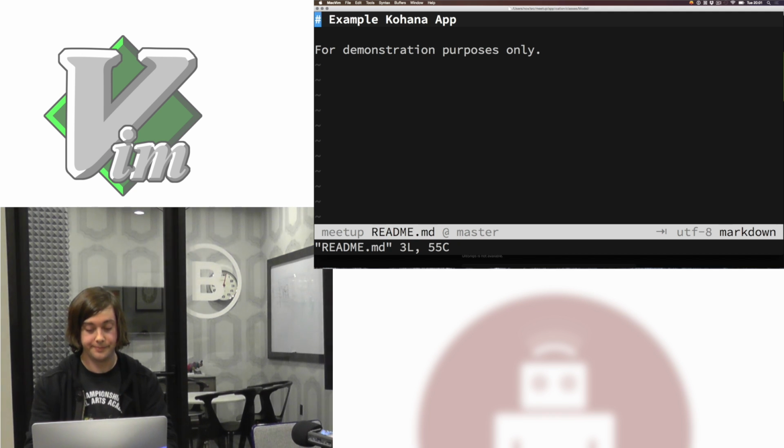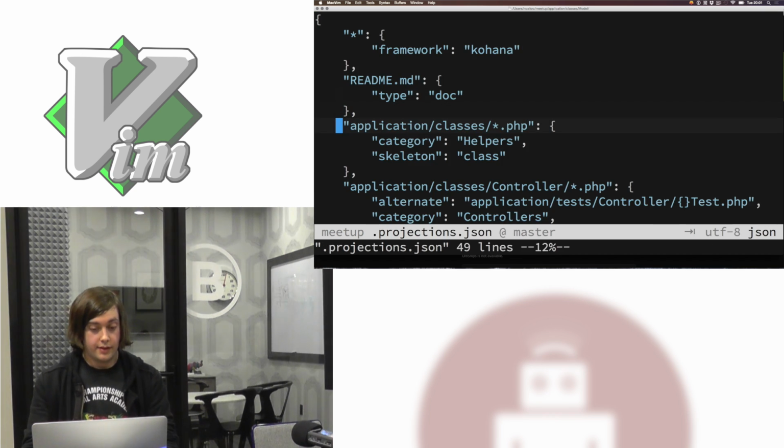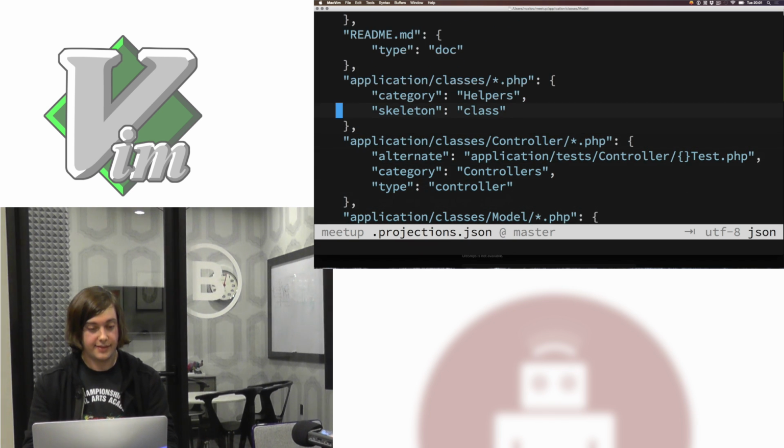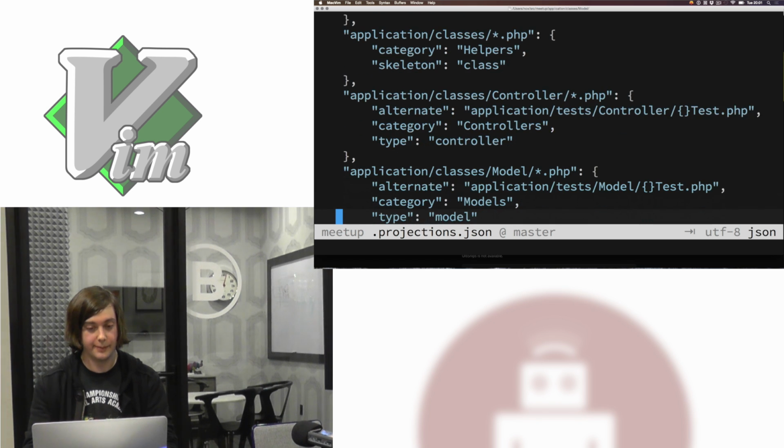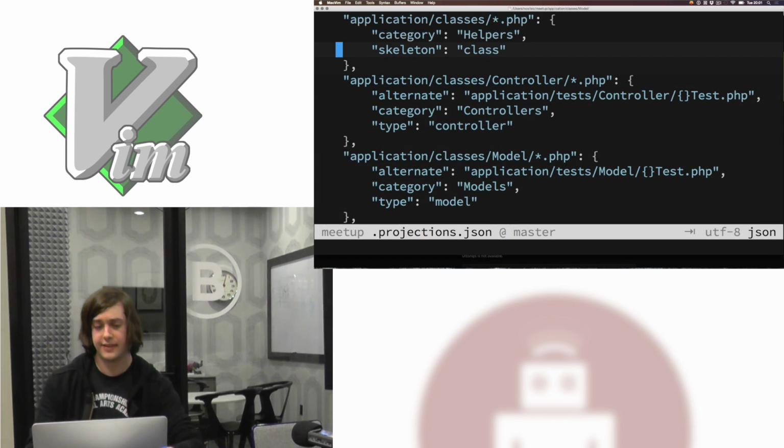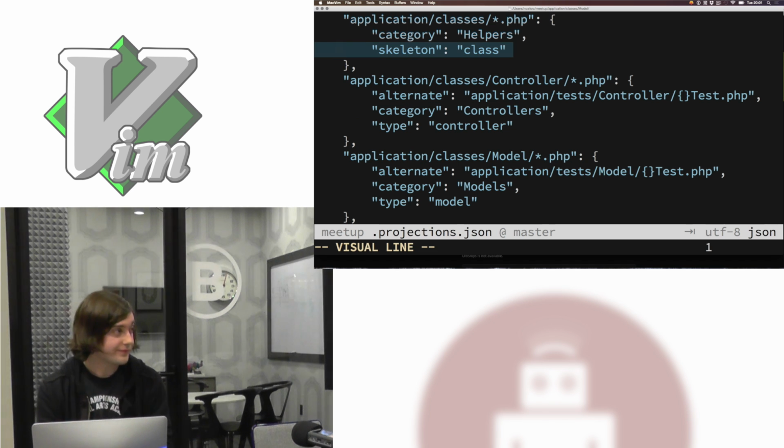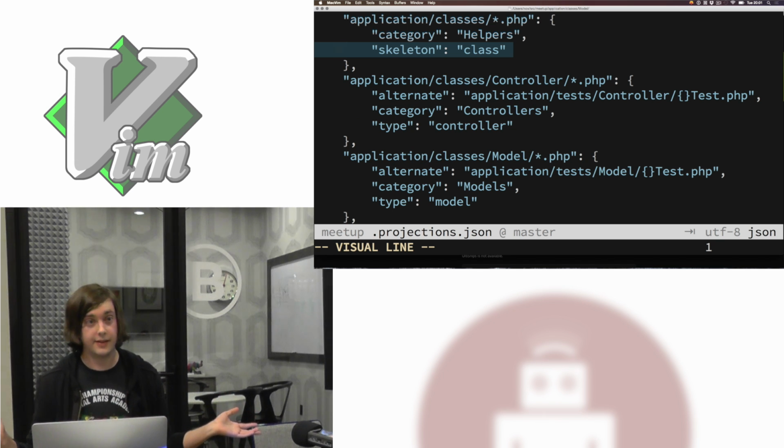Okay. And then I've defined some information about my PHP files here, including this skeleton thing. So one of the cool things about Projectionist is you can actually define arbitrary data about your files that you can query later.